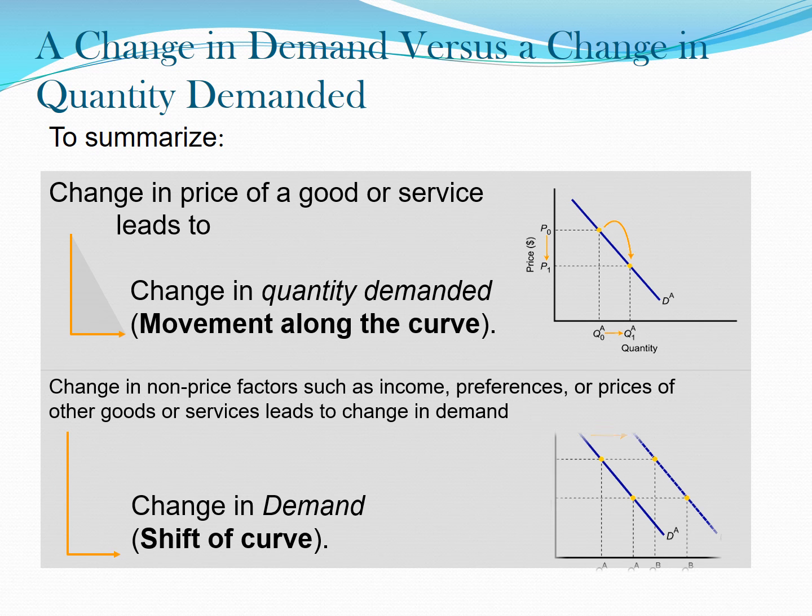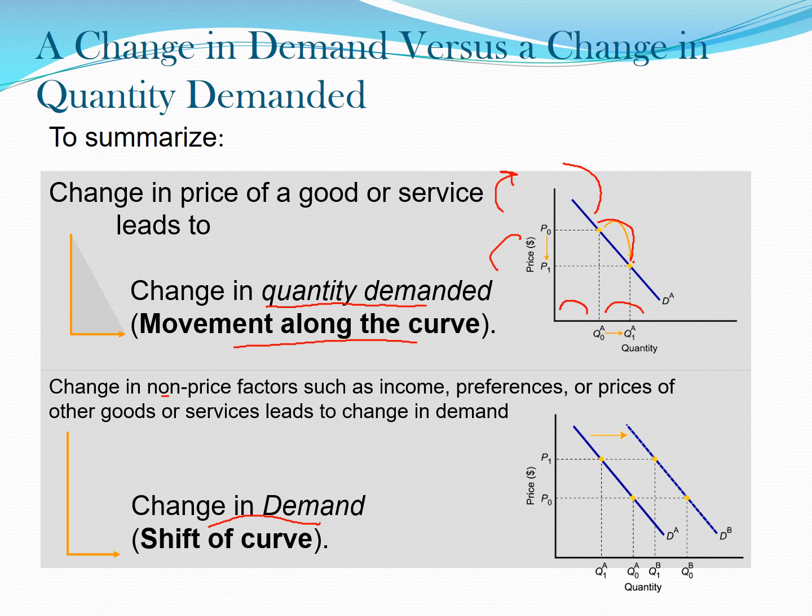So as a summary, change in quantity demanded is a movement along the demand curve, downward or upward. If the price drops or the price increases, it leads to an expansion or contraction of quantity demanded. A change in demand is because of non-price factors such as income, preferences, or price of related goods, not because of the price of its own good, but the price of related goods, that change the demand. Here, change in demand, not change in quantity demanded.